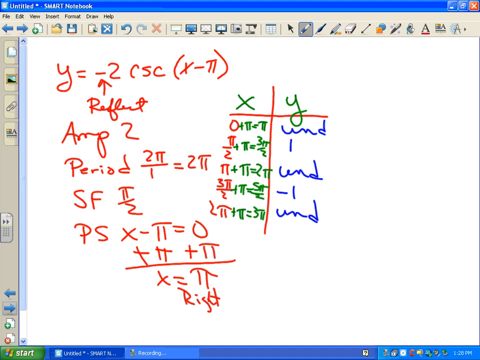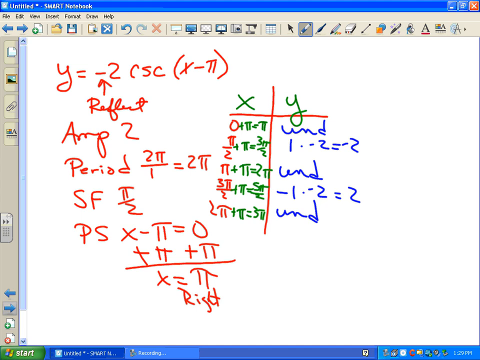But I have amplitude. So what am I going to do with that? Yeah, and make sure you pick up the negative up here because a few of you left the negative off yesterday. Now, really, do you need to multiply undefined by negative 2? No, just the two that have numbers. Because undefined is undefined. It's not going to change.